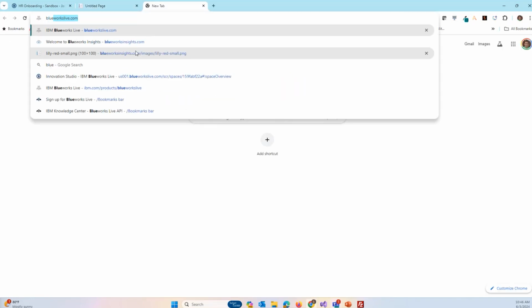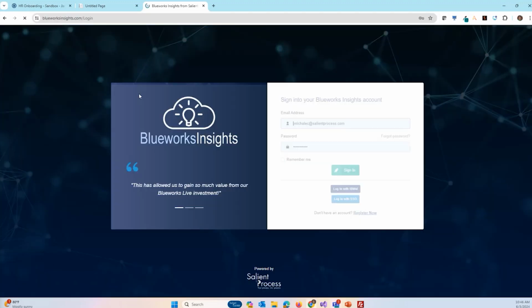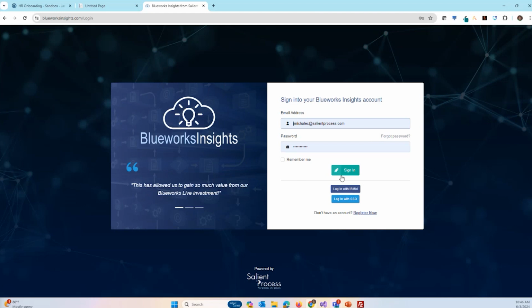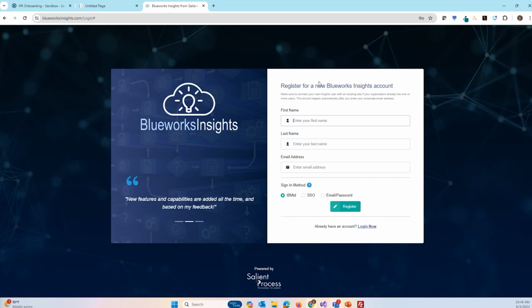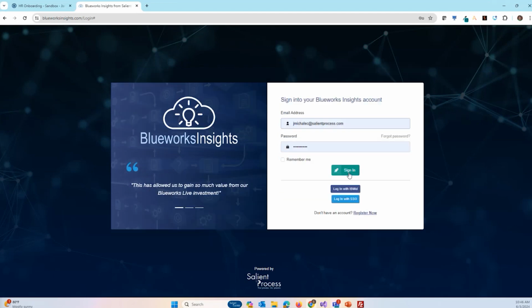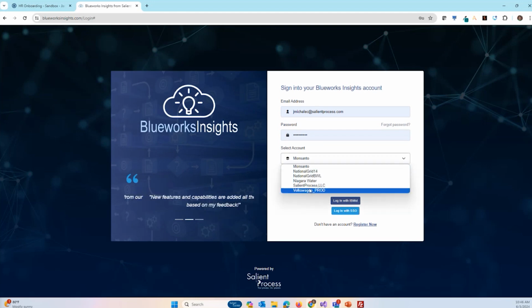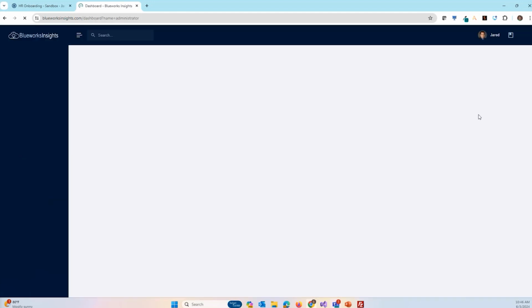And actually, in the interest of that, let's just go ahead and show the live version. So again, you can log in 3 different methods. If you are interested in gaining access, all you have to do is go to blueworksinsights.com, go to register, and just put in your info, and we'll get back to you on getting early access, or getting full access to the free trial, and then we'll talk about how you can get full access moving forward. So I'm going to go ahead and log into our account.